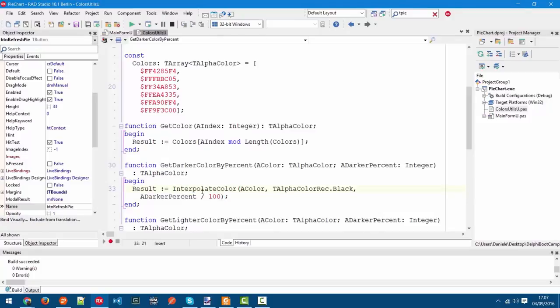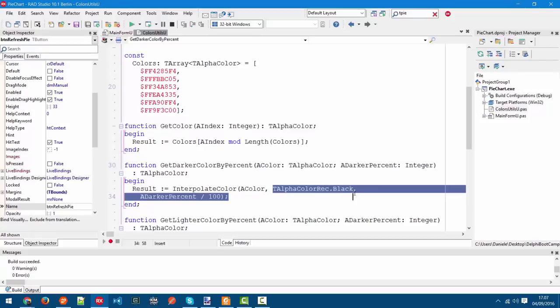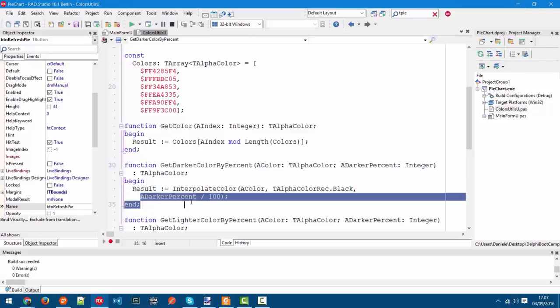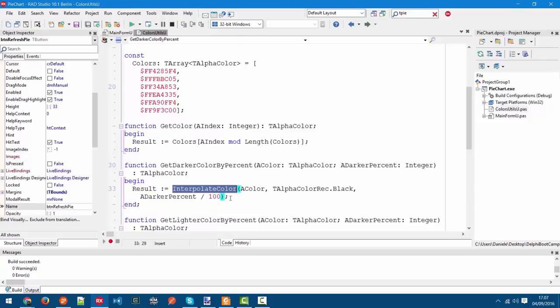This function, InterpolateColor, returns an intermediate color between the first passed color and the second passed color, considering a value between 0 and 1. This is used a lot in the bitmap animation classes of FireMonkey.